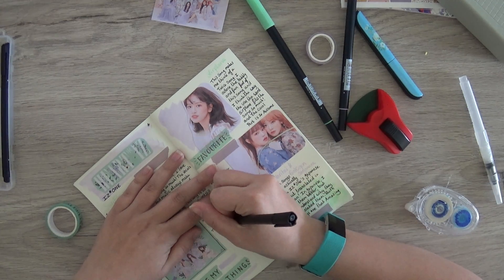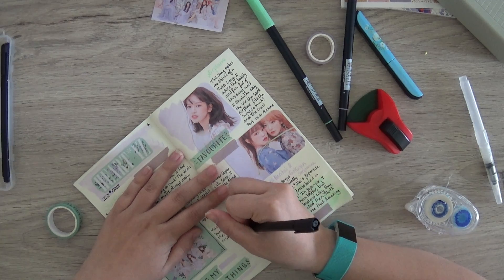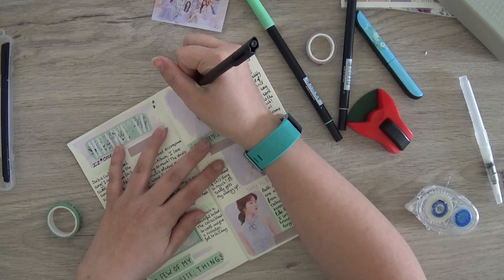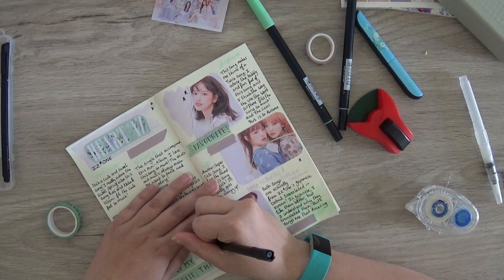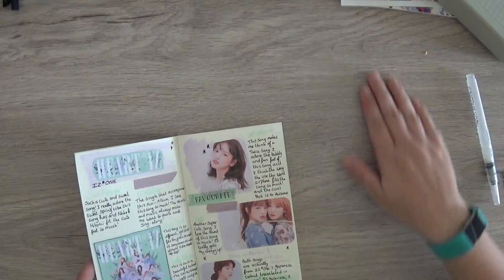I'm currently quite happy with these journals from Ferenway, which is from a Dutch company called Maas and they have a lot of bullet journals. I've used their bullet journals for a really long time and I'm currently just trying to find out what I like and what I want. These are really nice, though I do think they have a lot more bleeding than I thought they would. But they're nice — and this is the finished page!